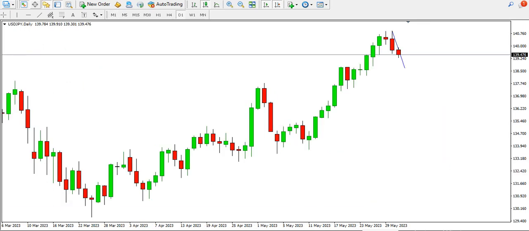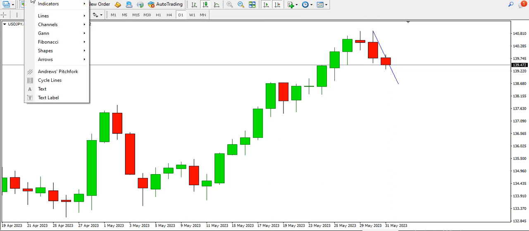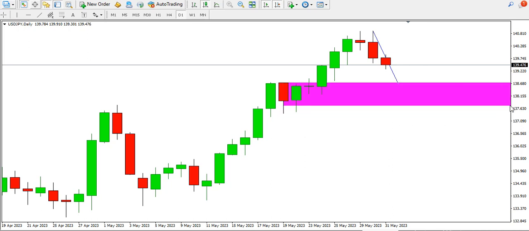Let's take a look at USDJPY on the daily time frame. What I can see on the daily time frame is an evening star pattern. An evening star pattern is a retracement pattern or a reversal pattern for the bears. Okay, more like the bears are stepping in and might retrace or reverse price. Now, if price is going to drop, we have this order block on the daily time frame around here. There might be a support to price.